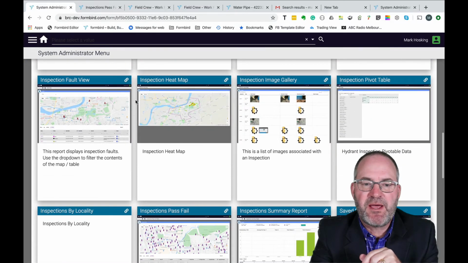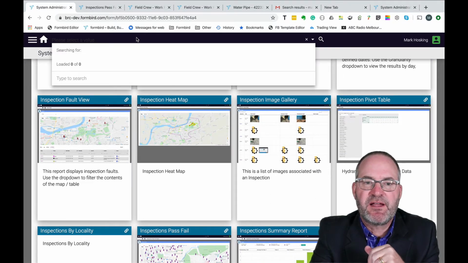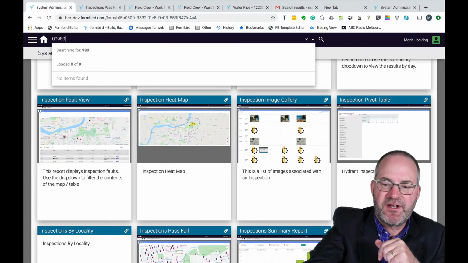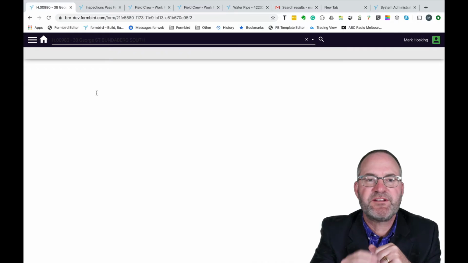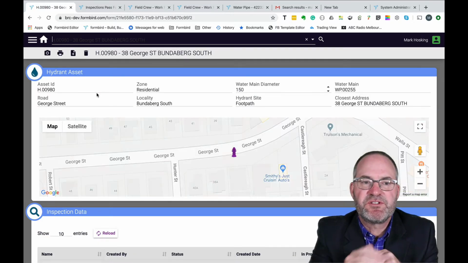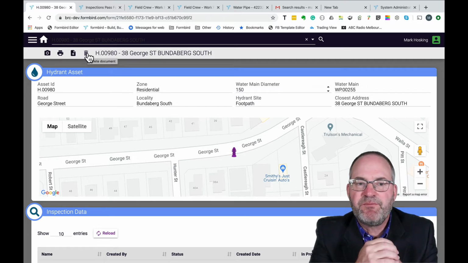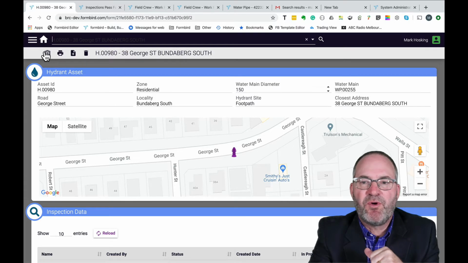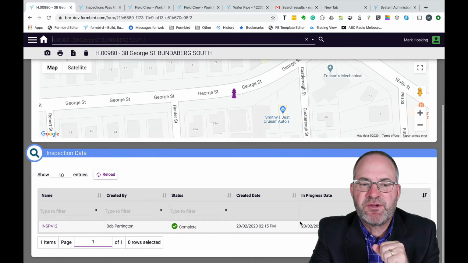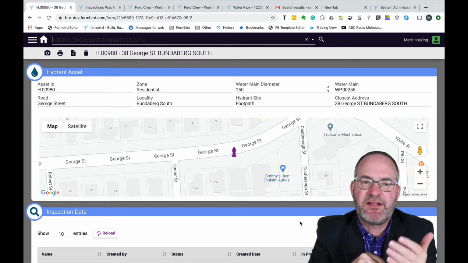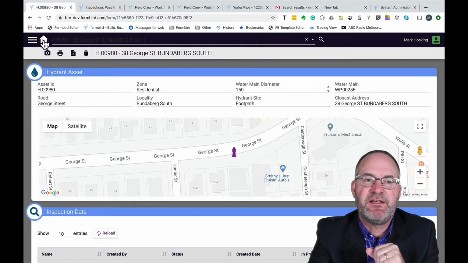Yet when I go into an item, it will actually contain more functionality. So if I go back to 00980, back to that hydrant, you'll see that it has other functions. So this is the new button. If delete is enabled, you can delete. You may want to attach an image to the actual record. You can also attach images directly to the various functions within that form. We have a component which lets you upload documents, and that can include images, as we've seen in the inspections.